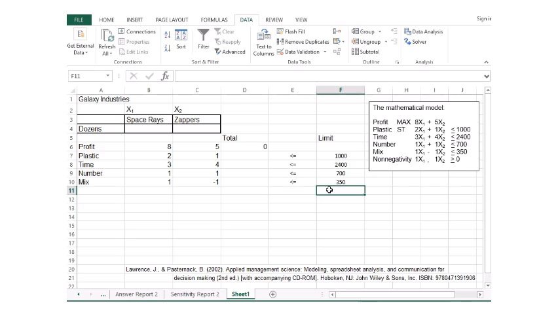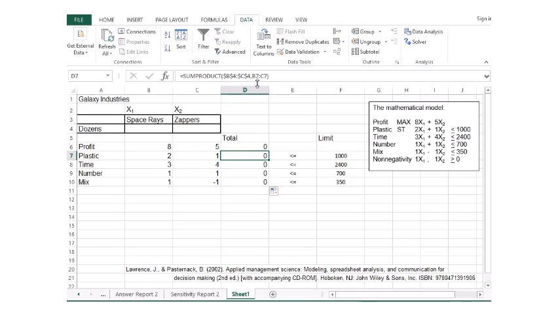The last step is to complete column D by dragging the function from cell D6 down to D10. I click on the lower right-hand corner and just drag down. It's a good idea always to verify the numbers in the spreadsheet match, and you'll notice that the profit is B4:C4 times B6:C6.